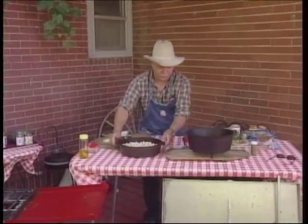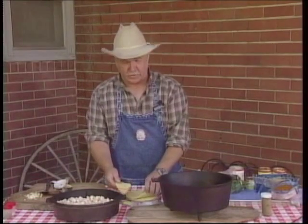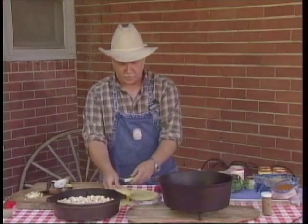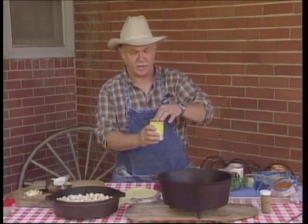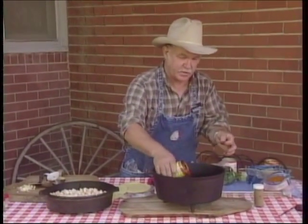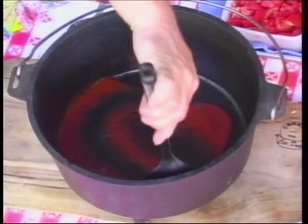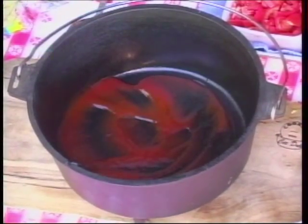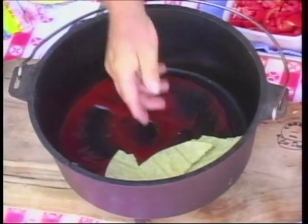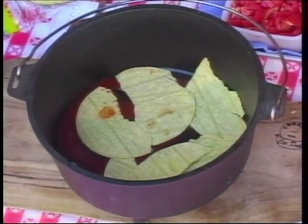Chicken up over here. This is one of those recipes that we're calling it lasagna, but instead of the pasta, we're using just corn tortillas. We're gonna tear some of these up. One of the keys to this recipe is we need a little bit of sauce. Whenever you're putting something in a Dutch oven, a liquid, you always want just a little layer of liquid on the bottom — it stops a lot of that sticking problem. Then we're just gonna come in here with our tortilla pieces, and we're using corn tortillas for this.